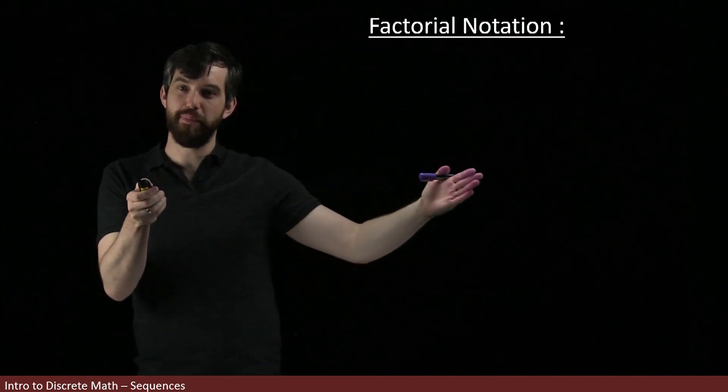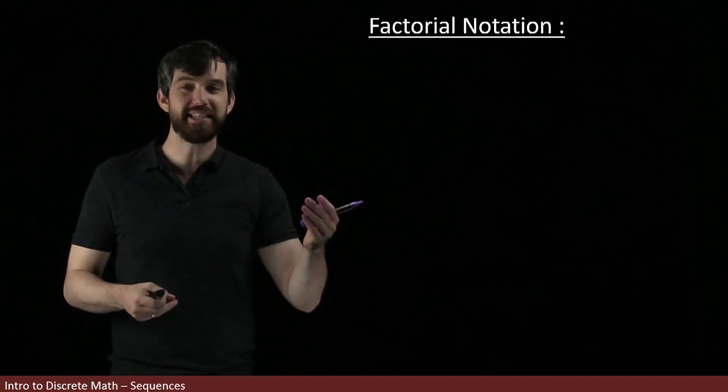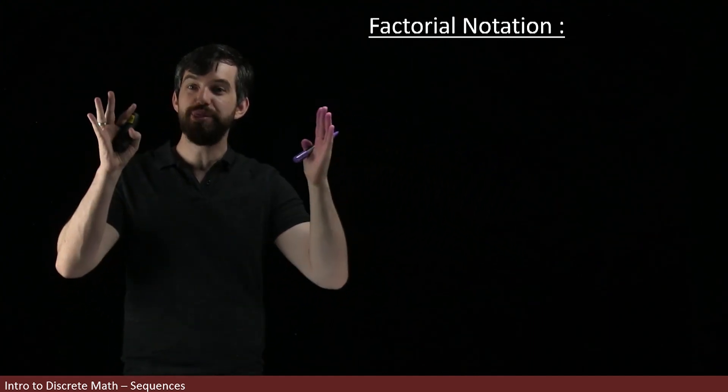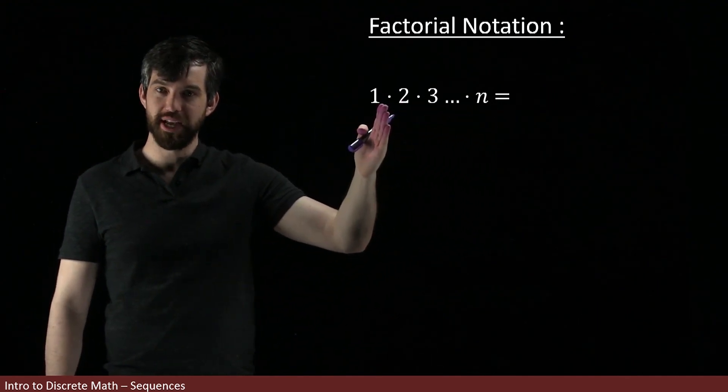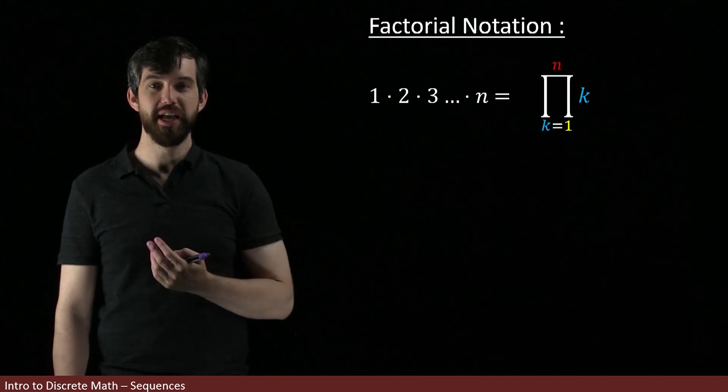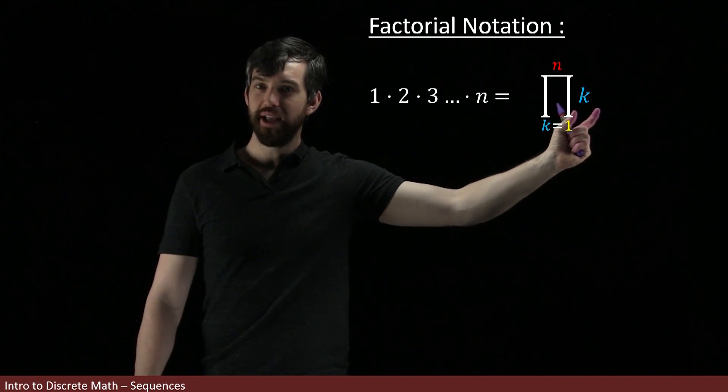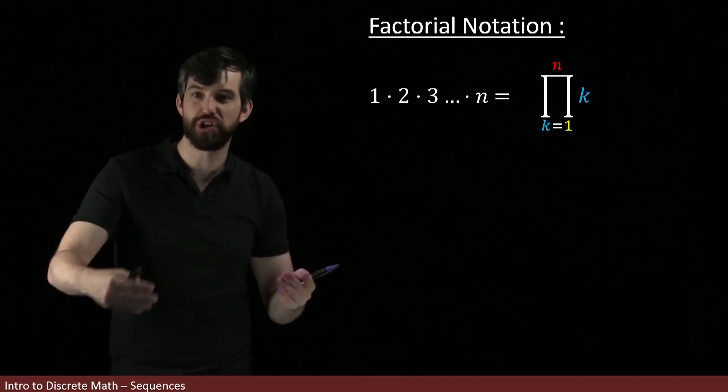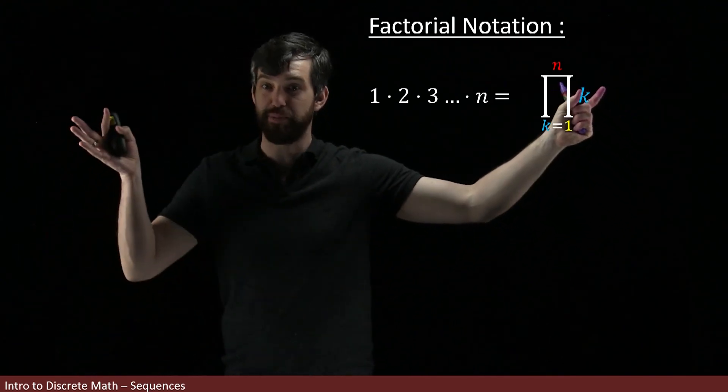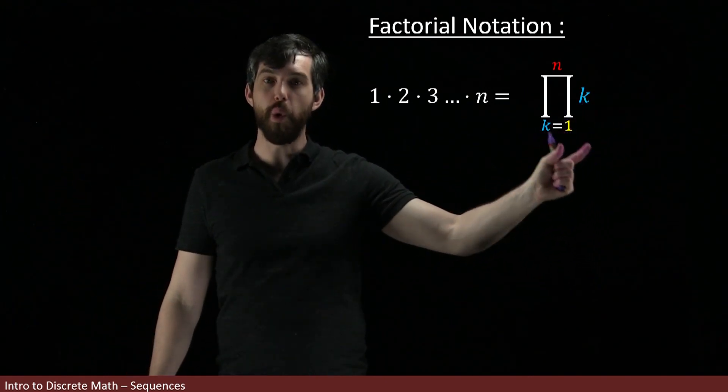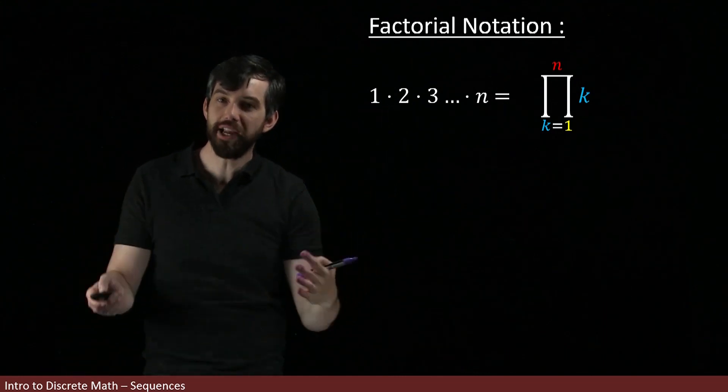And, this is when I'm taking the product of a bunch of terms, but I'm specifically looking at the sequence ak equals k. That is, that sequence 1, 2, 3, 4, and so on. That is the sequence that I want to look at. So, the product of the first n terms, if I want to use my old notation, I can write it like this. I can say that it is the product where my ak here is just ak equal to k. The first term is just 1, the second term is just 2, the third term is just 3. So, the ak here is being replaced with k because it's a very specific sequence. And, then I'm going from k equal to 1 up to k equal to n. And, this particular multiplication is defined to be factorial.